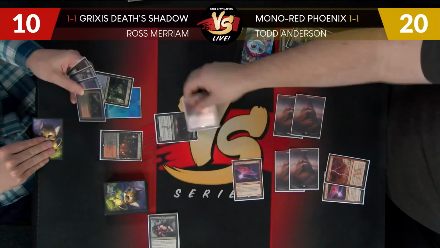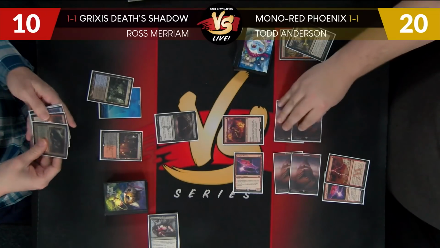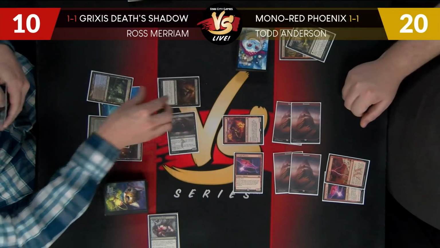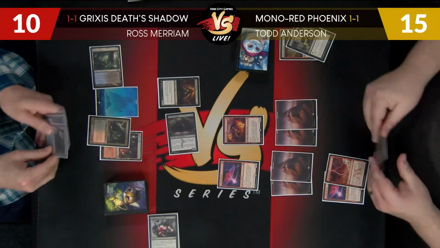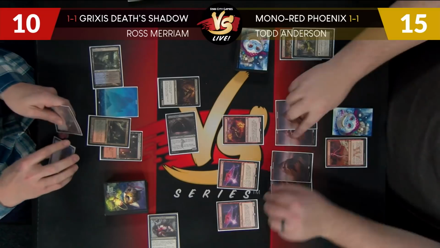Now, I could have actually just gone attack with this. If he blocks, I bolt, and then it shrinks it down enough where I actually eat it. But I want to just go ahead and cast Phoenix and get on the battlefield. 15 to 10. All right, you got a 3/3. You can go. Now, he might have Stubborn now or something to take care of it. So I'm just going to play another Phoenix.